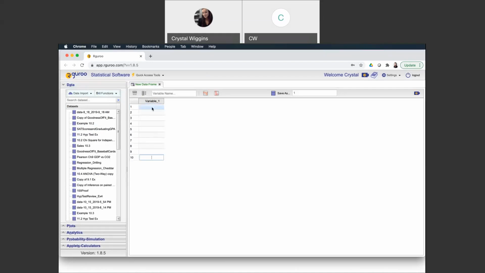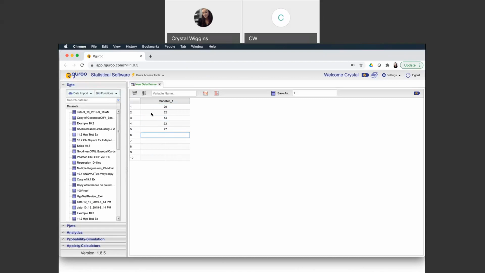Now I'm going to double click in this first box and start typing the data values from the PowerPoint. If you click enter, you're going to have to keep double clicking, which is annoying. So instead, use the down arrow on your keypad, and that will keep all of the numbers live, so it makes it easier for you to enter in the data values.